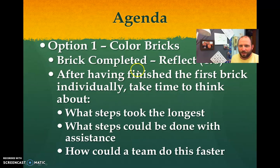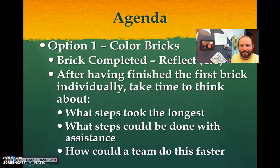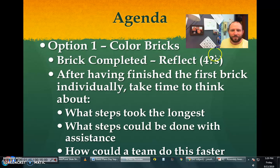So, listen up. Color bricks. At this point, you should have gone and completed your color brick. If you've shared the parts to make one together with somebody else, that's fine. But if you've got 4 people sharing all the parts for one color brick, you're probably not getting the best experience in terms of what worked and what didn't work. And so you're going to need to go and really stretch your conversation with your classmates.